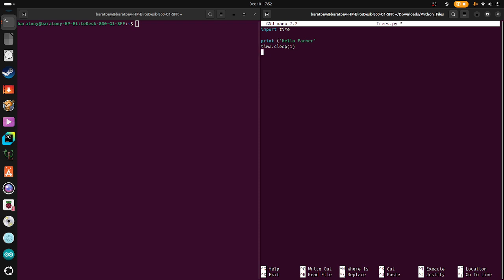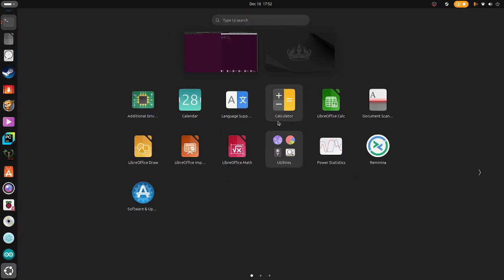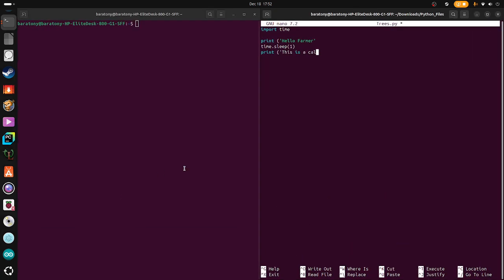One. Print. This is a calculator. That's not spelled right. Calculator. Looks right.